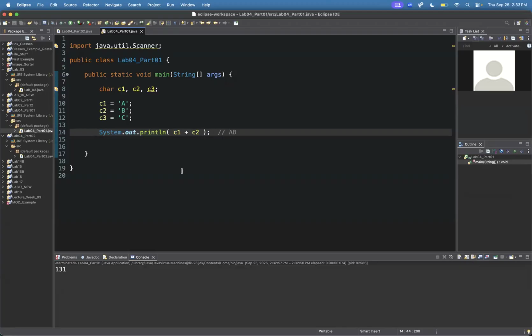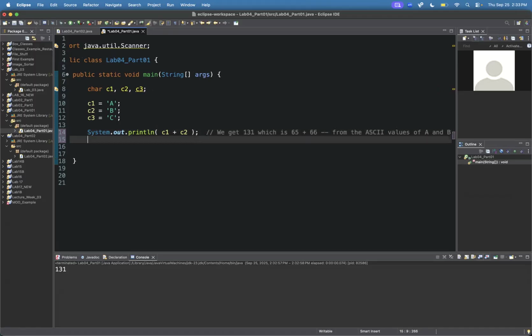And that's what got printed out. So we get 131, which is 65 plus 66, and so that's from the ASCII values of A and B.